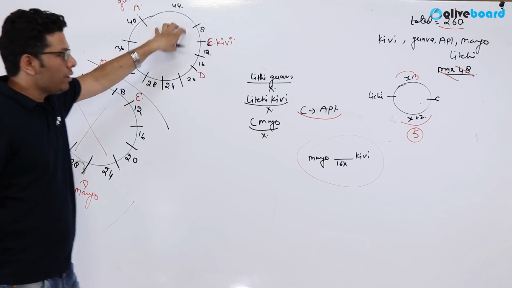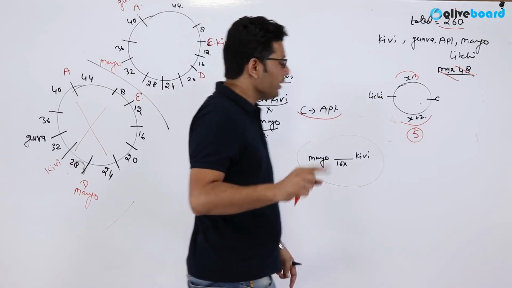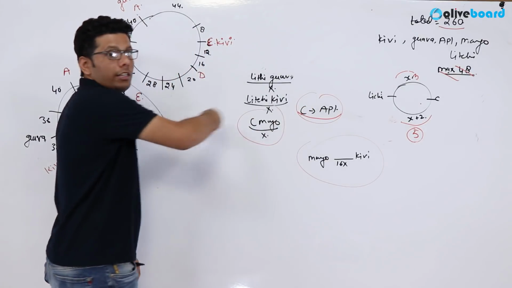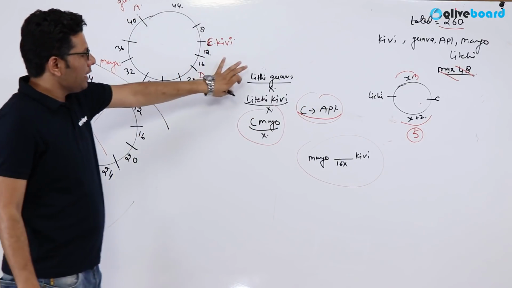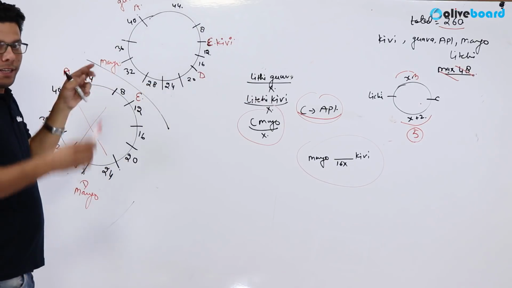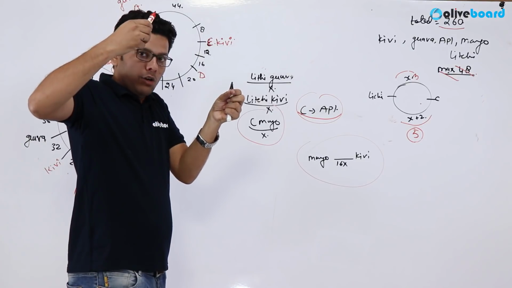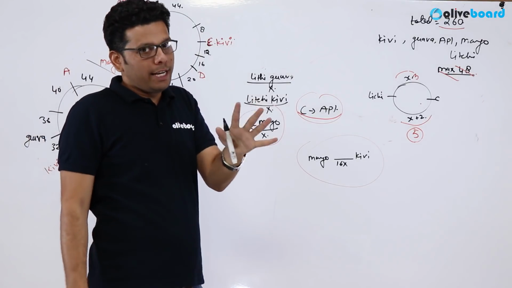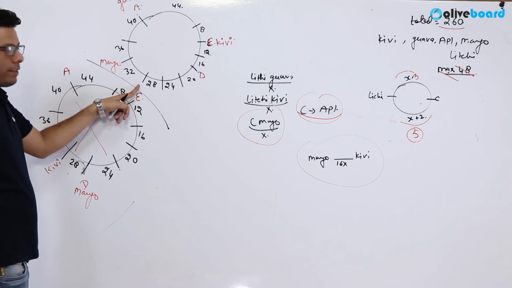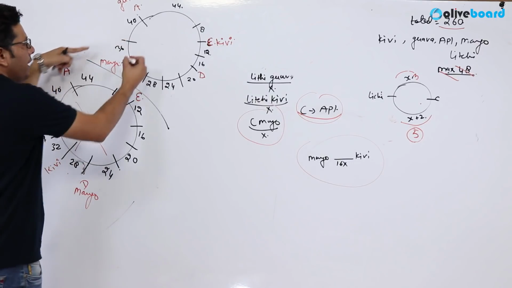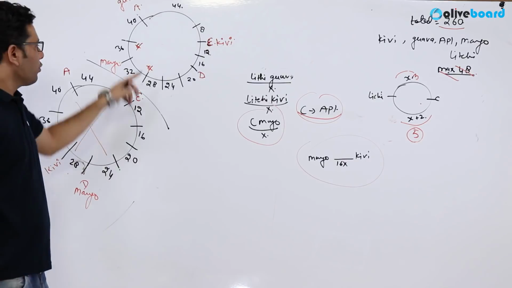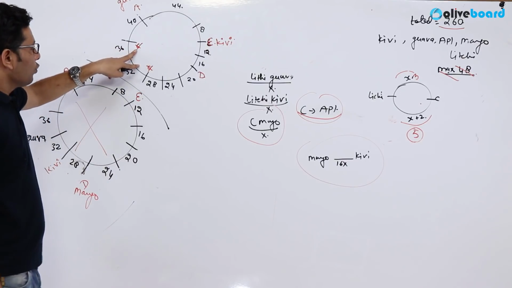In this case, I need to put the C. And what are the constraints for the C? C likes apple, C is not the neighbor of mango, and the lychee is not a neighbor of these two entities. And one more point, to the left of C in the clockwise direction there are 5 places between C and lychee. You need to take care of this one. C cannot be here, C cannot be here, as well as C cannot be here. We cannot put the C at these two positions. So your C would be here.